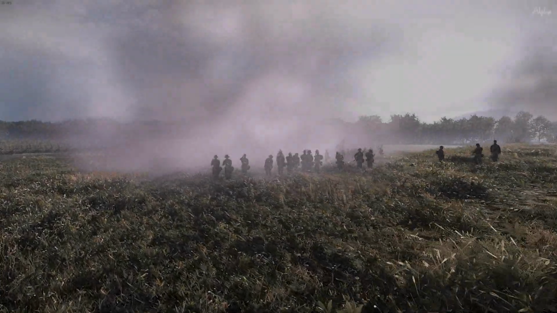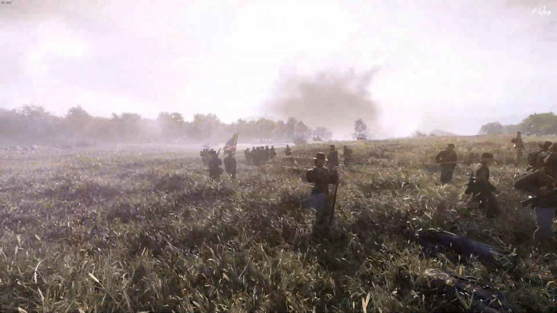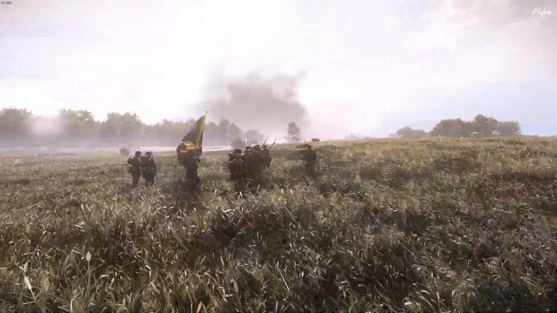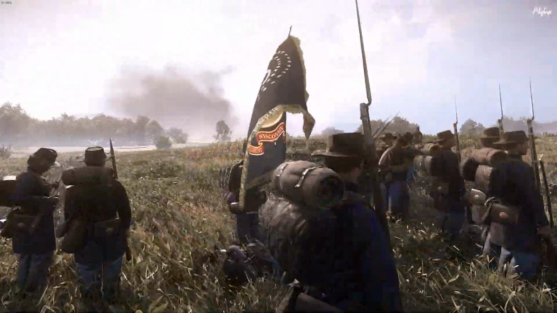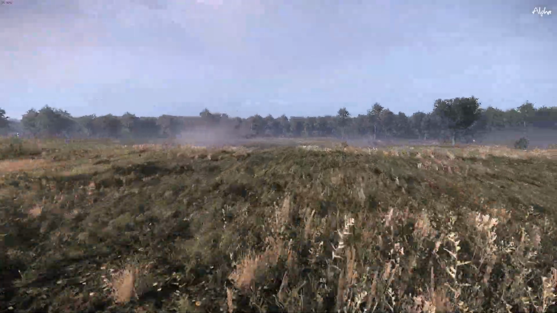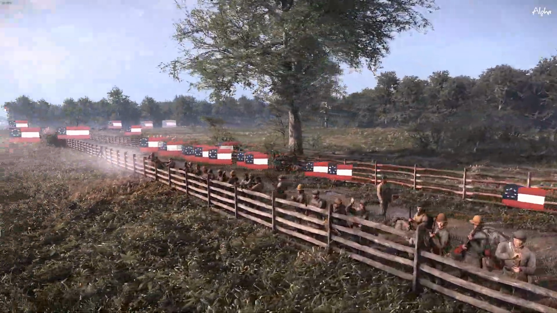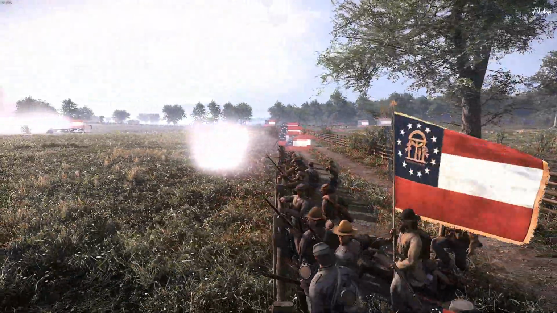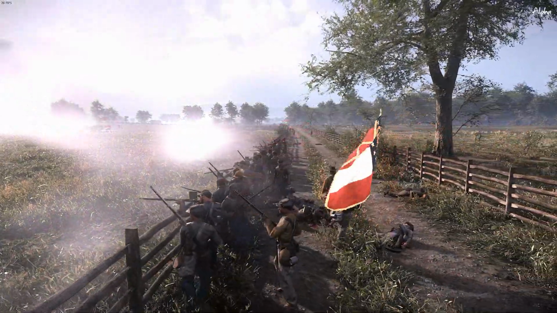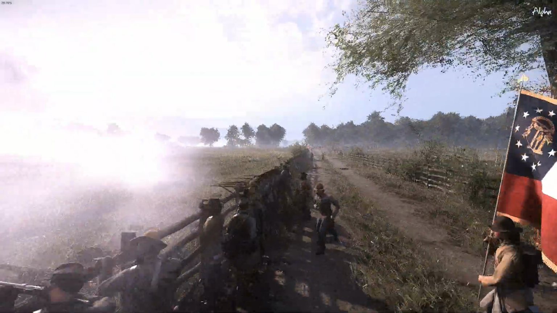So it looks like Union troops have pushed over to the center of the map. Stand up here and die. Let them come. Get your reloads in. And then we have another force on the left flank over here. Let's take a look across the battlefield and see where Confederate forces are. So it looks like they're actually going to be fighting behind the fence line. Not too sure what's going on. I think some rules were broken during this match. And both sides are going to be holding on this.